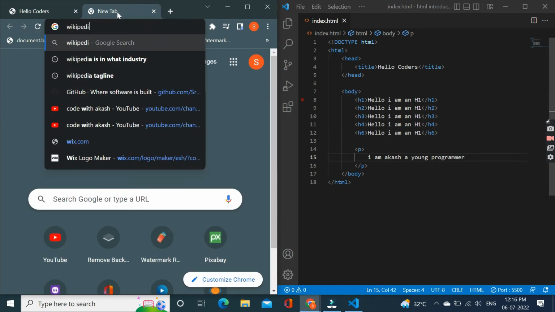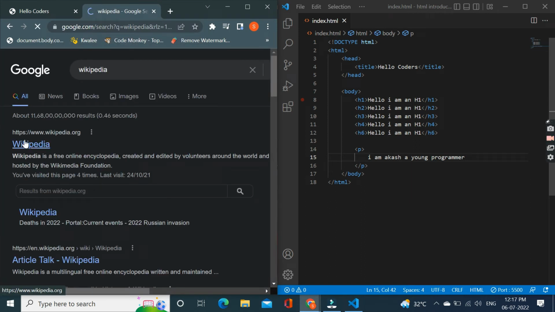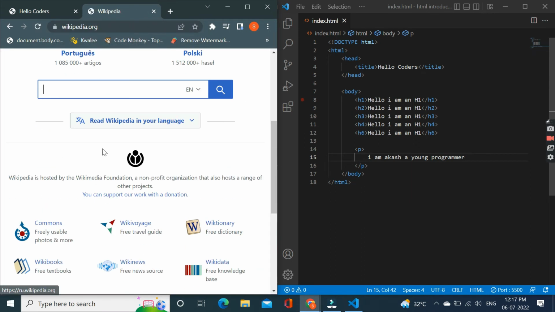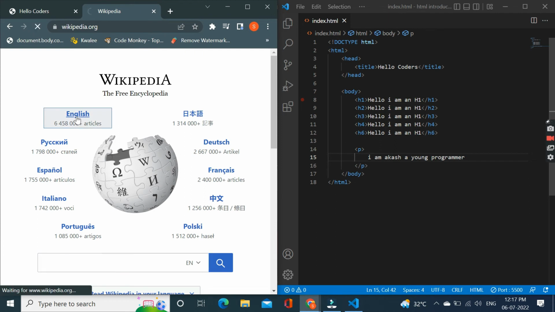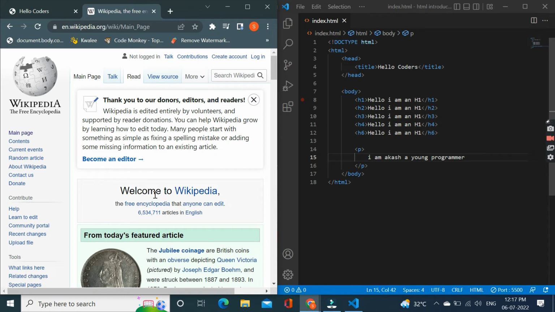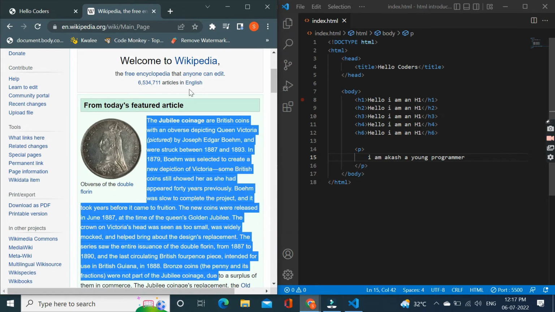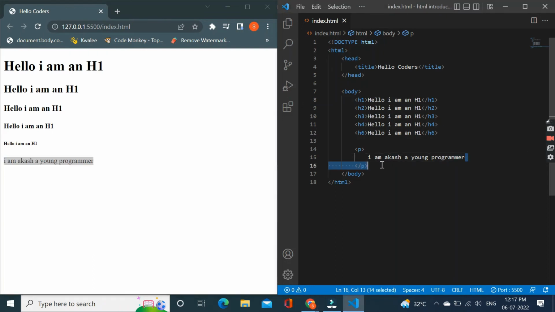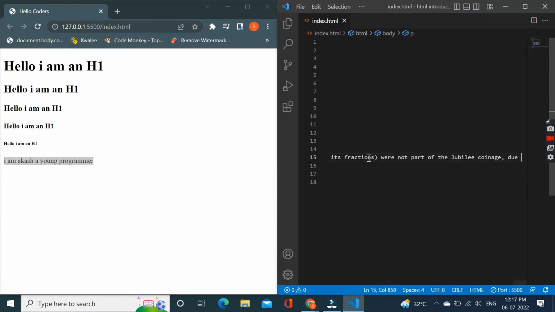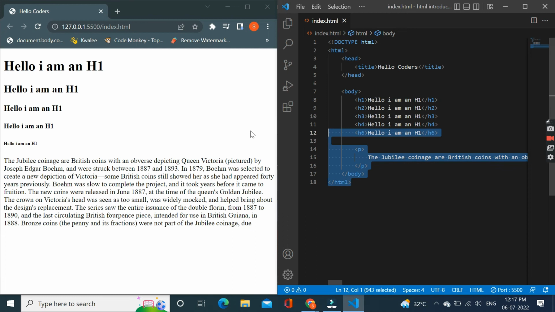Now let's go to Wikipedia and let us copy a bunch of paragraphs. Copy and let me paste it over here. As you can see, the paragraph is displayed over here.